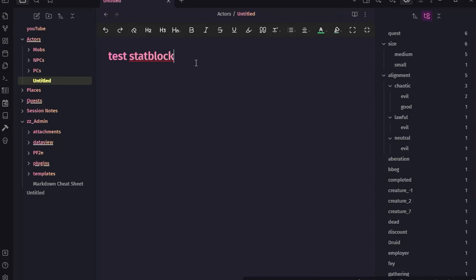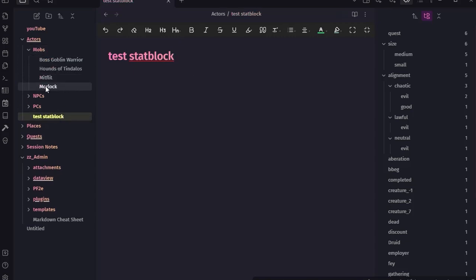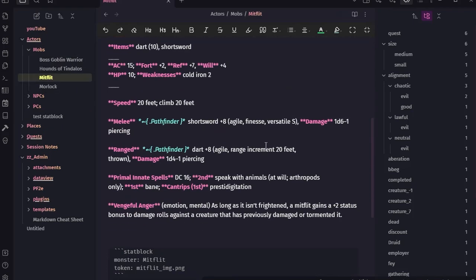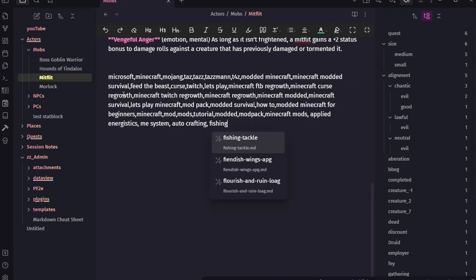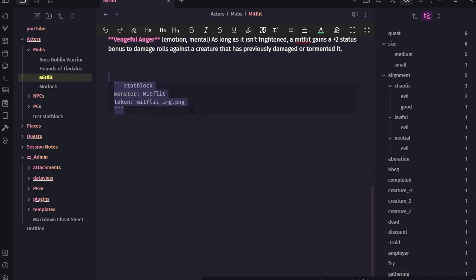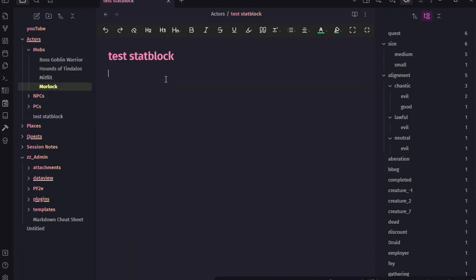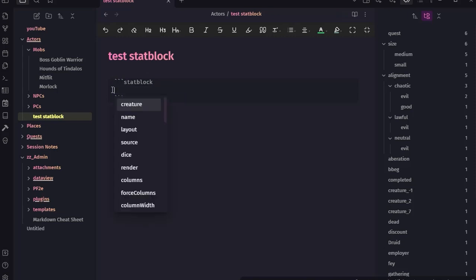So if we do that, and then if we go look at the basic, I can't remember, I think we just say this. Control Z, Control C, test stat block, V, I just want to get rid of this.